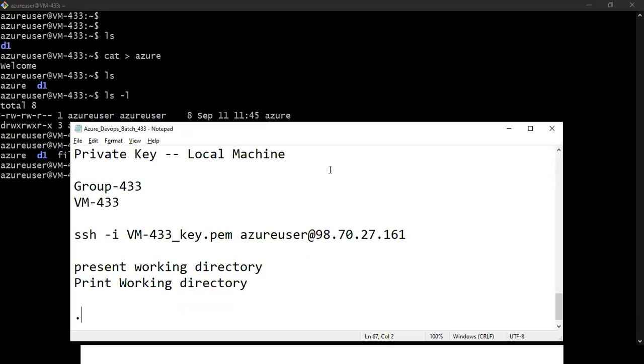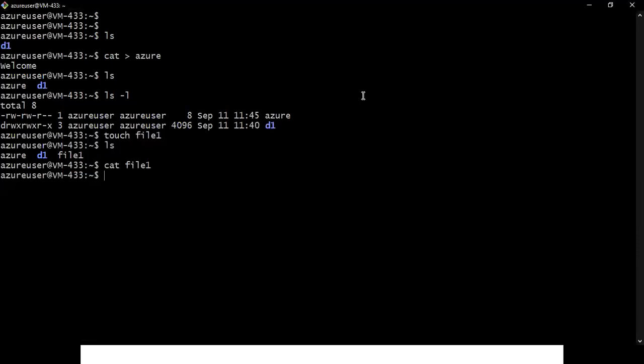So I'm using touch space dot file2. It has created a file and it's a hidden file.